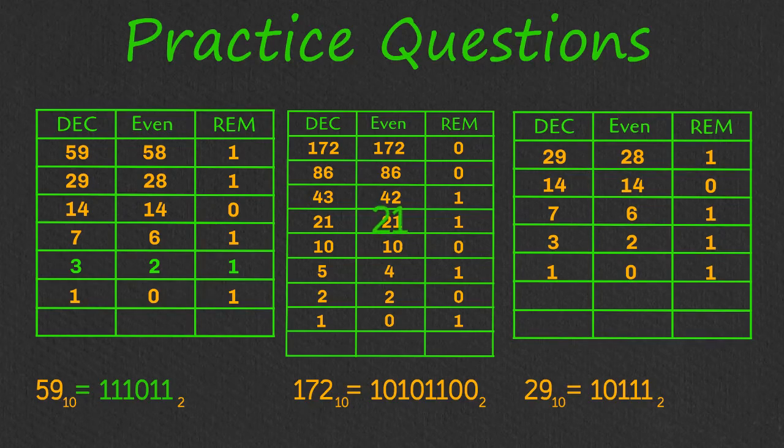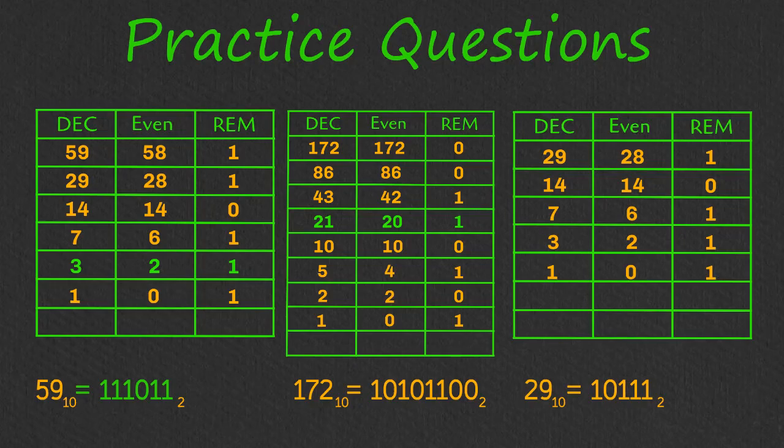The second table, 172, has a mistake in the fourth row from the top. There is an odd number in the even column. However, this mistake didn't make the final answer incorrect. In programming, these mistakes are a kind of silent mistake, the ones that are not obvious and don't seem to make a difference to the final answer, but are an indicator that something is not quite right with the code, and in the next upgrade, all hell could break loose, because this is an indicator that something is not fully understood from the process. So make sure, if you find these kinds of mistakes, you fix them right away.